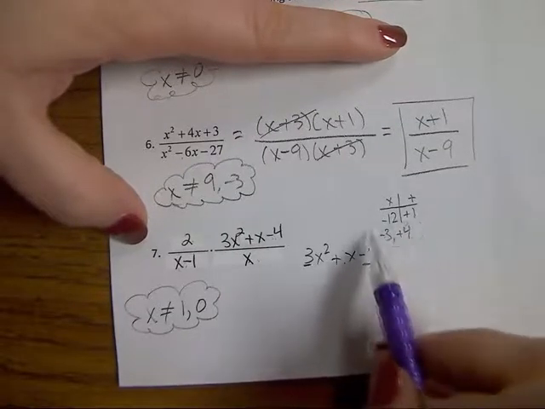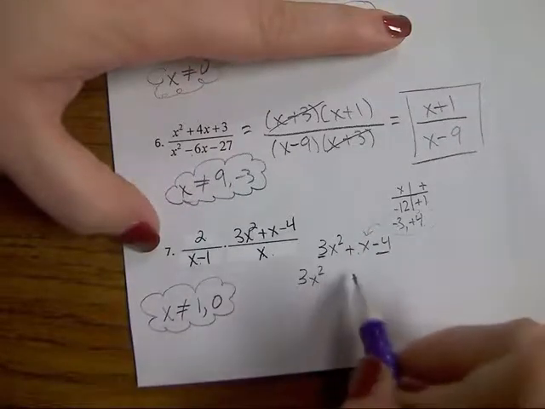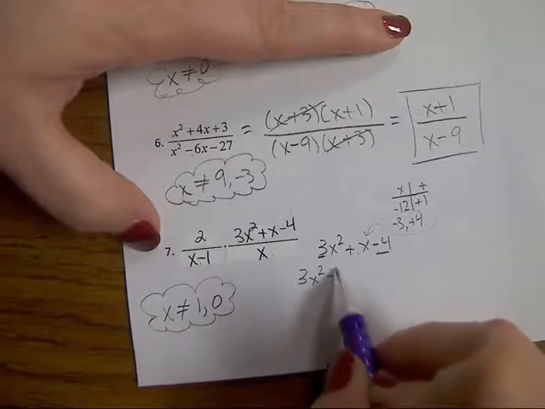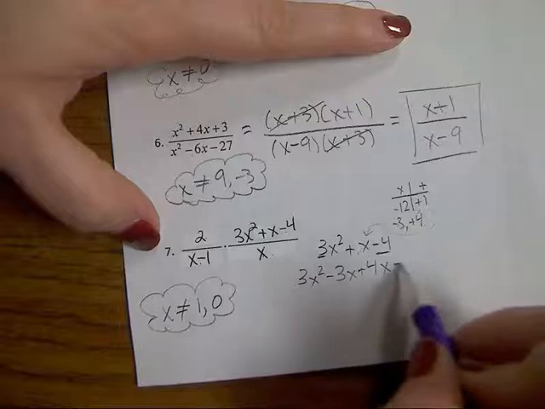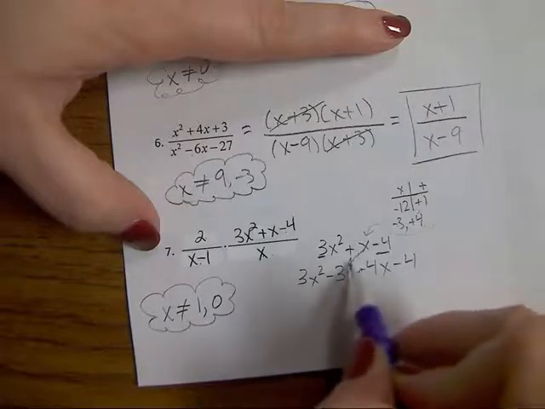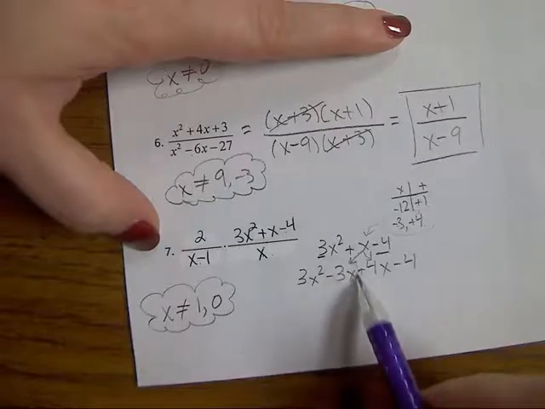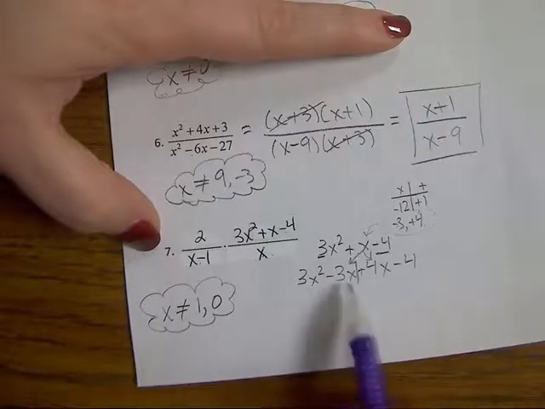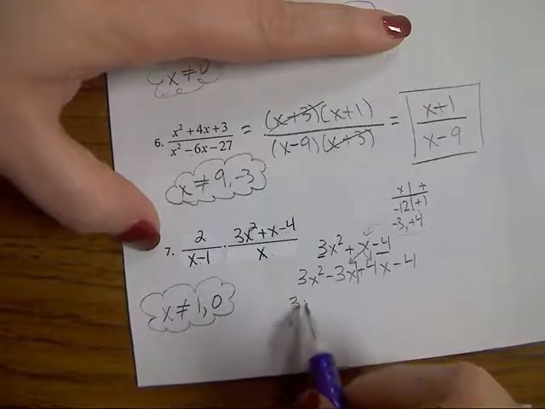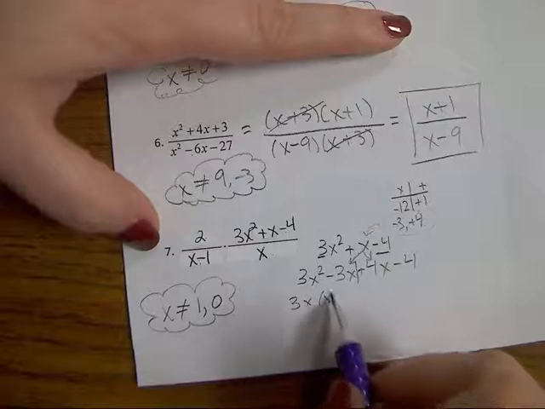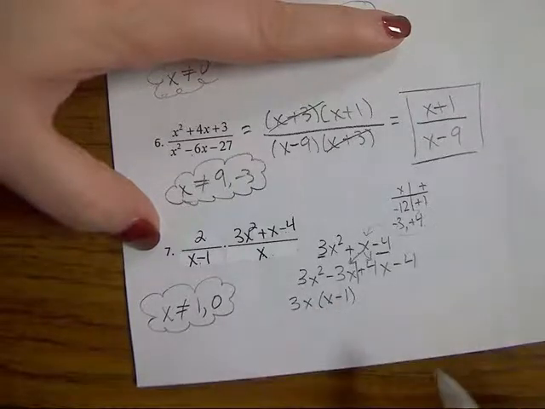Remember, we use these to split this middle piece. So now we have 3x squared. This is going to break apart into minus 3x plus 4x and then minus 4. So remember, this got split up. Whole point now is to factor by grouping, so we do half and half. Right here, what can I take out of 3x squared and negative 3x? Well, I can take out a 3 and an x out. I'm left with x minus 1 on the inside.